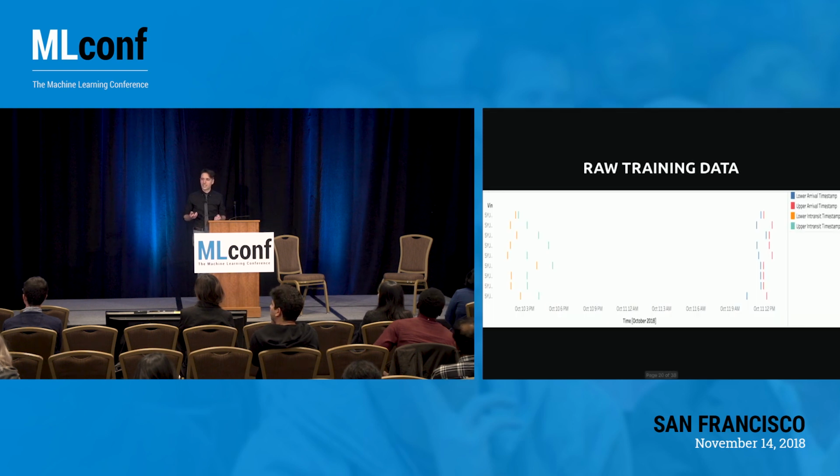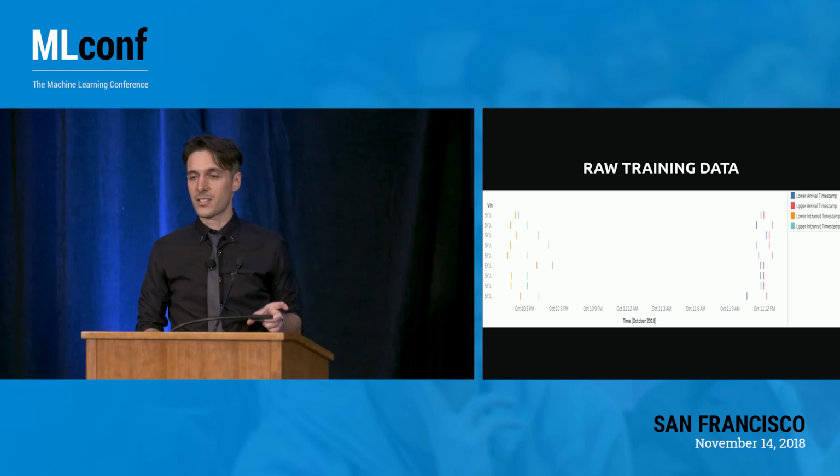So our raw data kind of looks something like this. On the x-axis is time, and on the y-axis, we have a discrete set of VINs. So let's just look at the top one. And a VIN is a unique identifier for a car. If you move your eyes to the right, you have the first event, which is a lower bound on the in-transit timestamp. And the next one you get is an upper bound on the arrival timestamp. So the car had to have actually departed its origin within that interval. Similarly, we have something for the arrival timestamp.